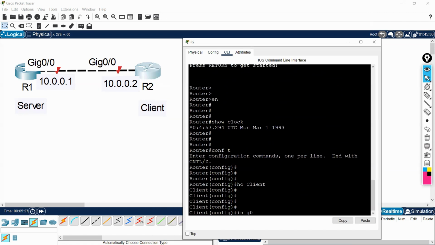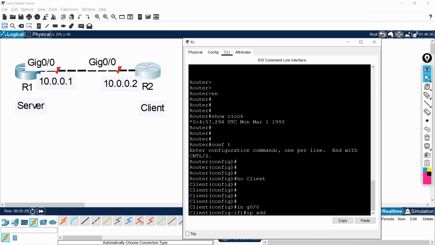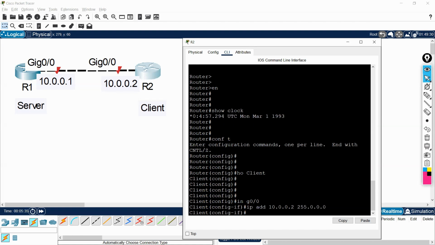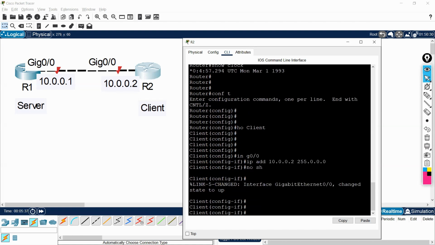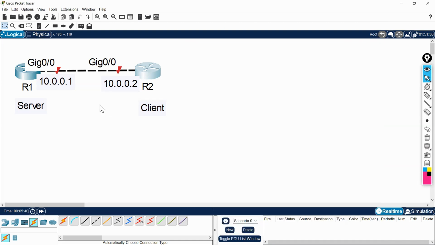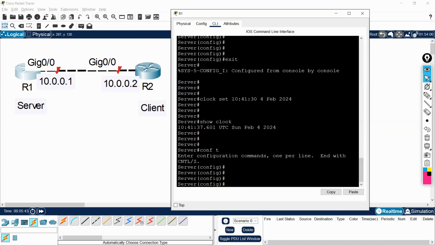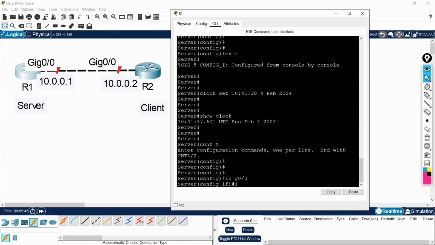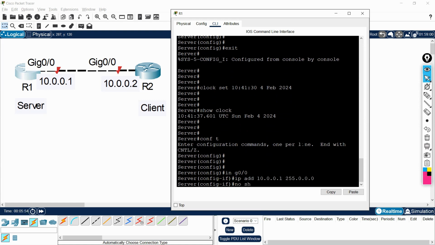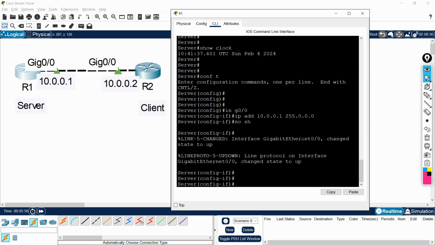Interface Z0/0, IP address 10.0.0.2. And on R1 also we didn't set the IP address. Interface Z0/0, IP address 10.0.0.1, no shut. This is clear?